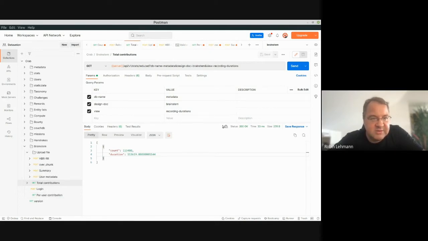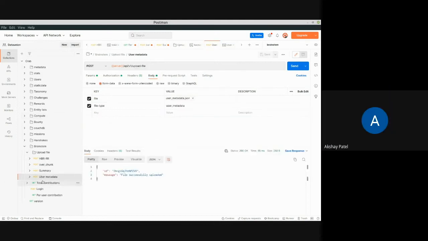And then the next part is about logging in a user. Okay, this is already possible. Then the next one is sending some metadata to the backend. So we have a user metadata endpoint here, and the file here contains some content like maybe the age of the user, tags associated with the user, physical activity of the user, and any kind of information that would help to define the health of a user or their physical well-being.